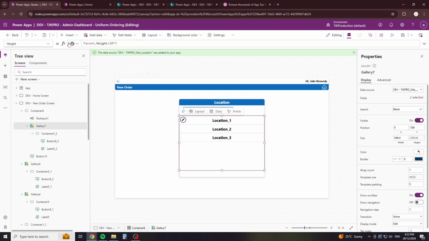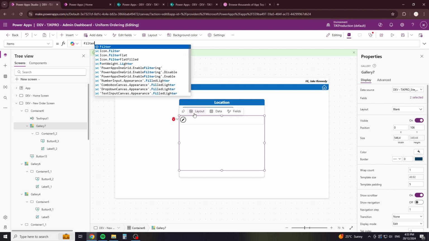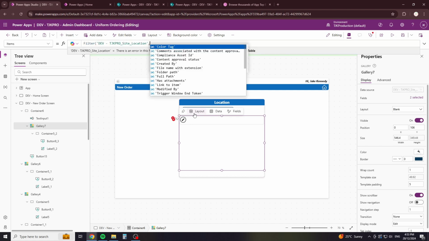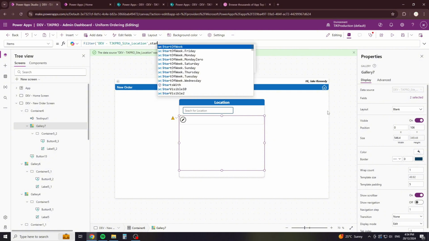So now we want to filter these items based on what's entered in here. There's a couple of different codes that you can use for the search part, but the main thing you want to do first is go filter, and then we want to filter the site locations. Now we want it to look for any word that we type in there in the location. You can do starts with, so as you start to type, it will search for words that start with it.